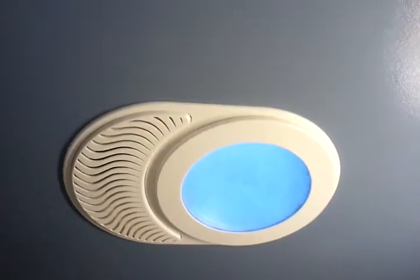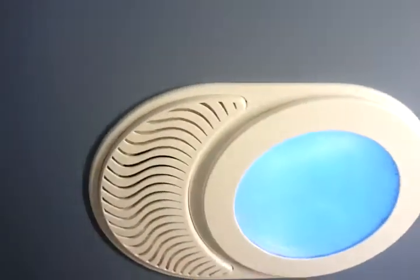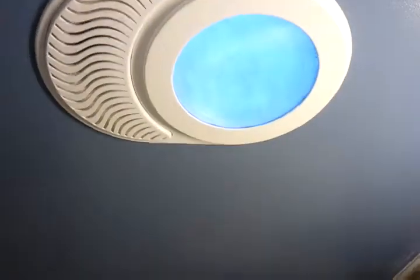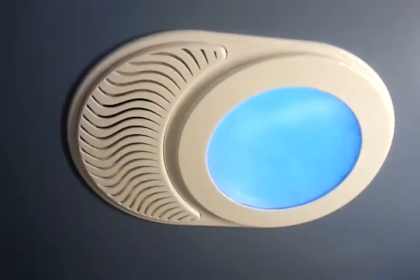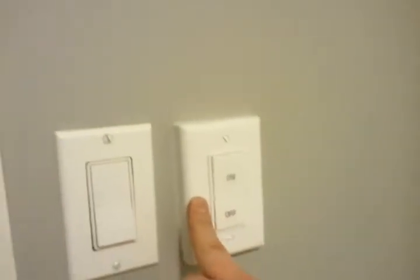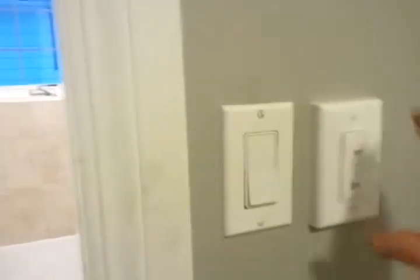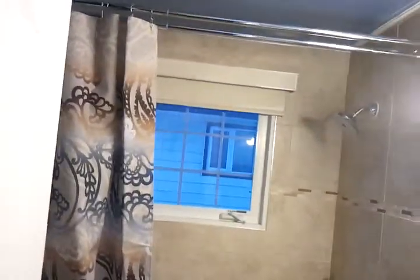Last year I put this awesome solar tube light in. What it does is pipe in the sunlight from outside — or the moonlight, it works at night too — and enhances it through a collector on the roof that looks like a little spaceship. So you always get a little bit of light and never have to use the vanity lights unless you're filming a video or putting on makeup. It has a fan built in, and the fan is like two feet up in the attic — it's a turbine, like a jet engine instead of one of those stupid little boxes with a crappy motor. Rather than put wires down the wall, this is a wireless power transmitter that looks like a switch — you just stick it on the wall, wire the power box in the attic, and a few AAAs last most of the year. No wires required, really easy install.